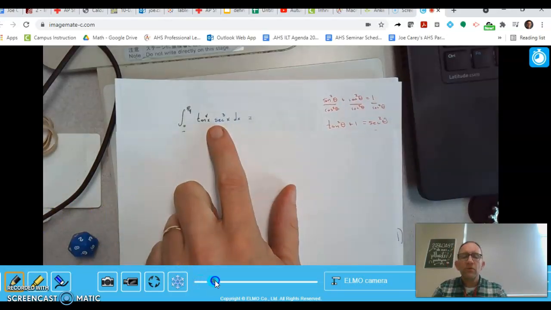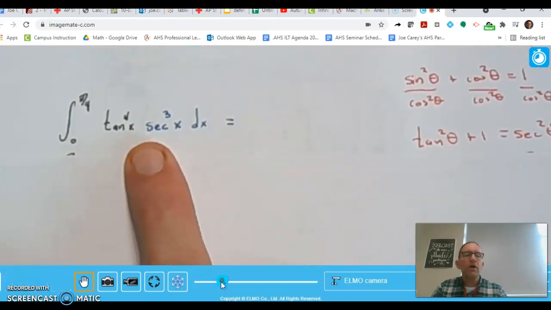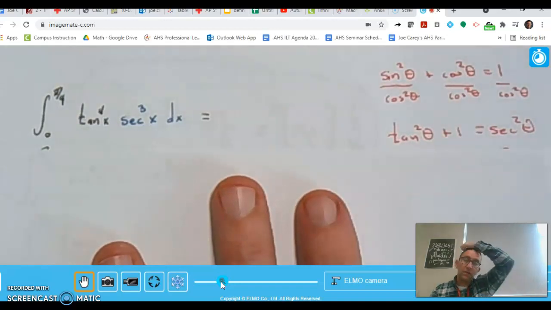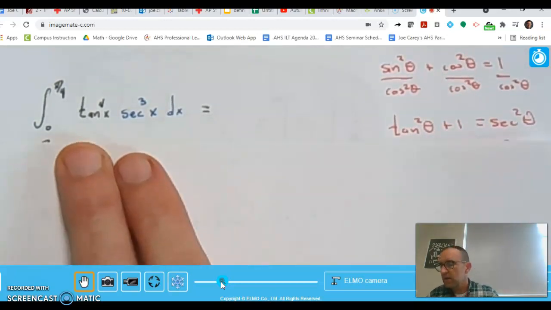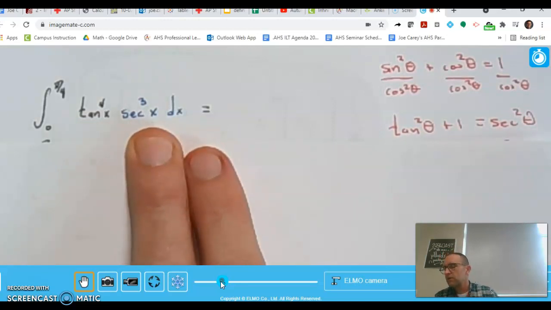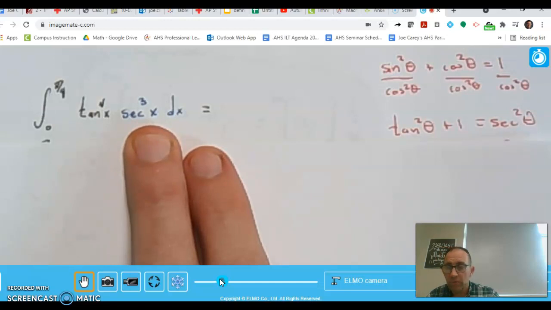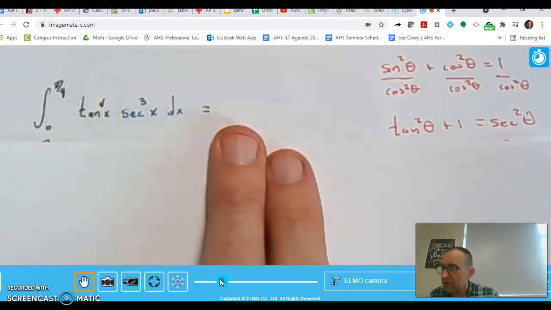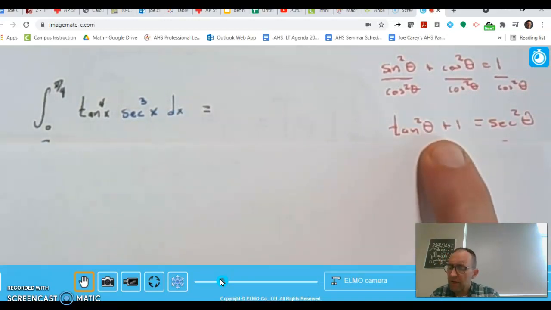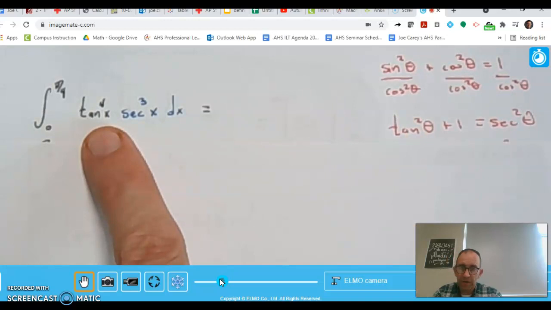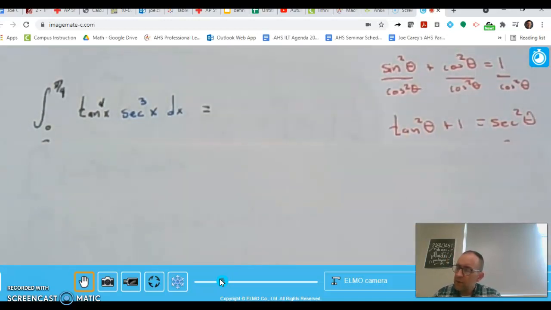We have talked about how to integrate secants, and I think we can come up with a way to integrate odd powers of secants. So my strategy here will be to see if we can convert it into that. If it was secant to an even power, this would be a much easier problem. We'd pull out a factor of secant squared, rewrite the rest of the factors of secant using this trig identity in terms of tangent, multiply it by our tangent to the fourth, and then do a u sub where u equals tangent and du would be secant squared.